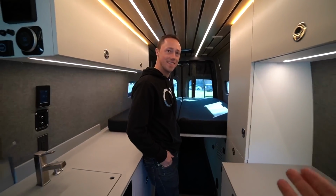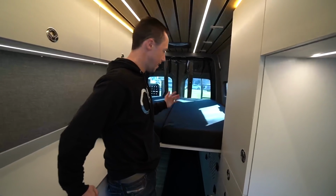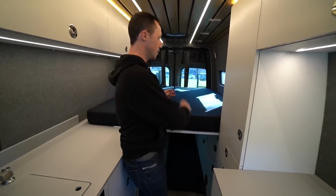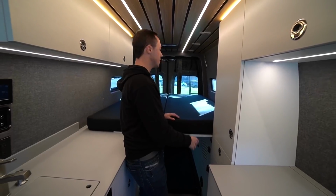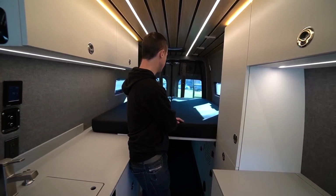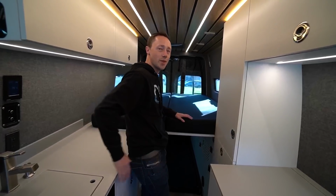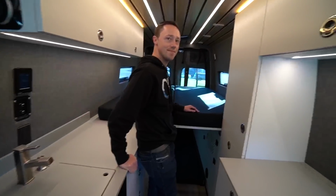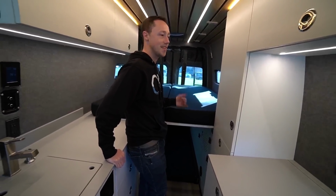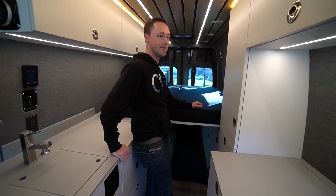This bed is massive. You obviously sleep north-south, or front to back. So walk me through it, man. Yeah, a lot of times we'll do flare space, but on the 170s, we just don't do it quite as often. So on this one, we're sleeping north-south. I do not like the flares on the 170s. They just don't work very well, because of the way that the paneling is done on the vans. In my opinion, there's definitely cases where it's awesome and necessary, but if I don't have to, I try not to.